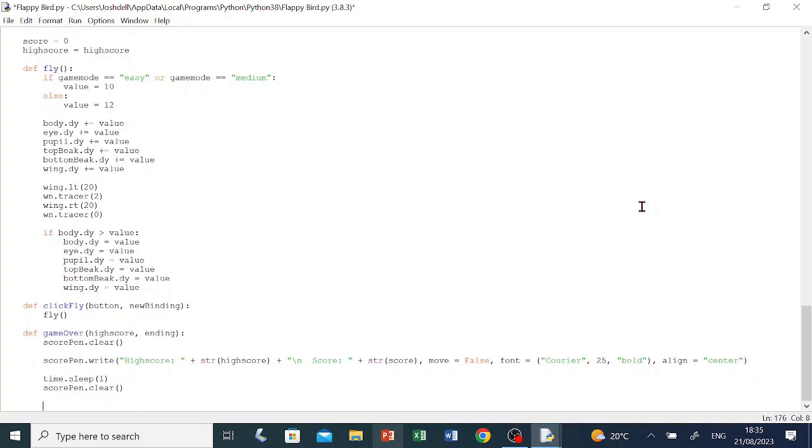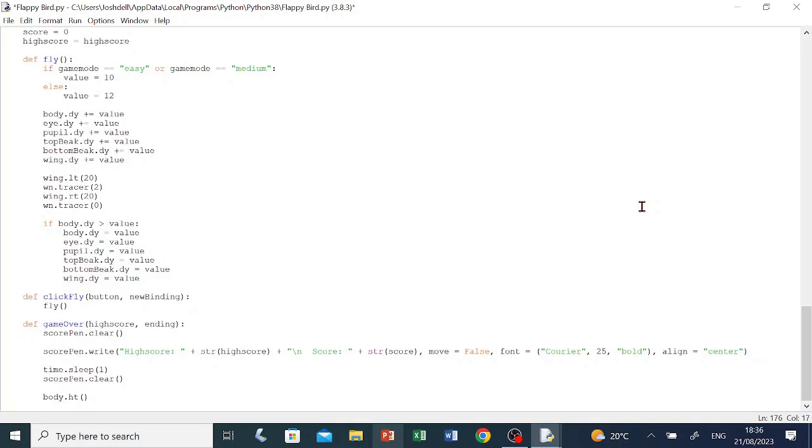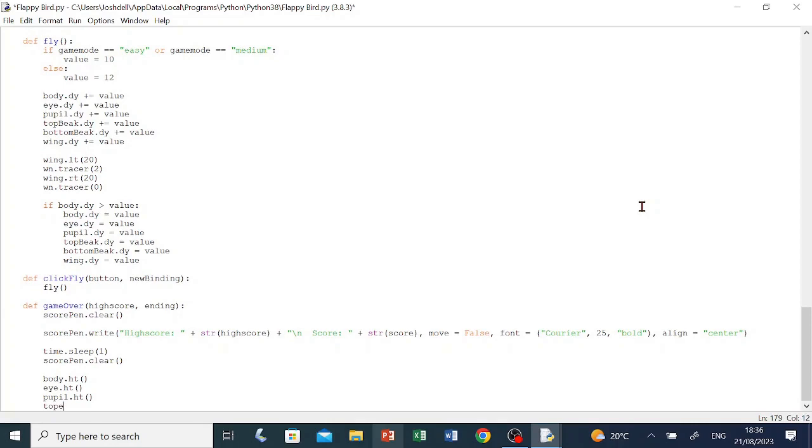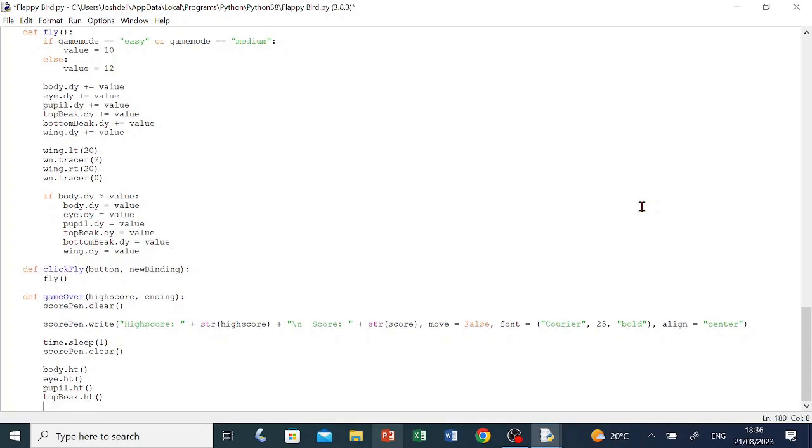Now we're going to hide all of the player's body parts and the pipes itself. Body.ht, open brackets, close brackets, enter. Eye.ht, open brackets, close brackets, enter. Pupil.ht, open brackets, close brackets, enter. Top beak.ht, open brackets, close brackets. Make sure top beak has a capital B, enter.